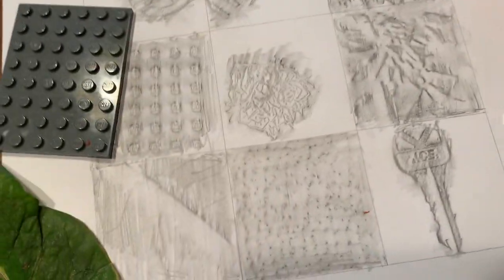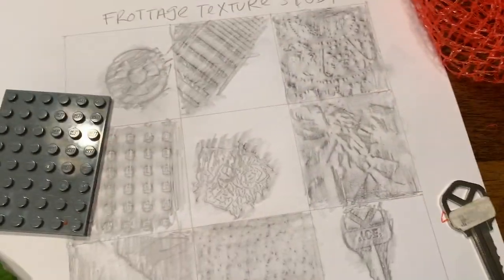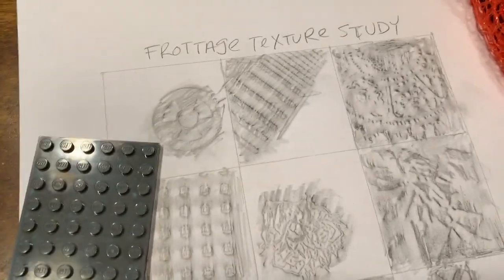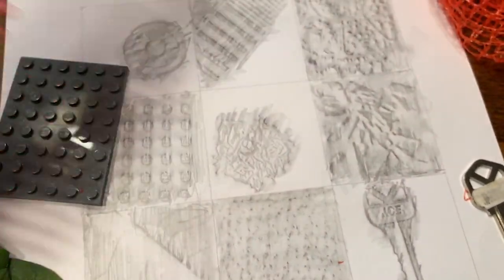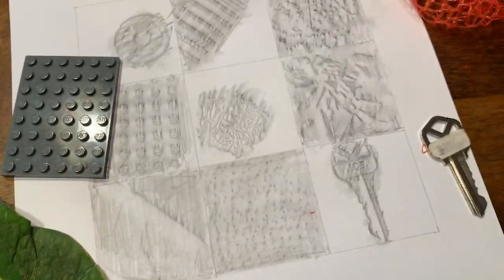I used a Lego. I used, let's see, this metal Pokemon card box cover from my kid, and some other different things. Let's see, this round thing was a top of a spool of thread, and I also have a comb. So different things produce different textures. This like plastic bag that oranges come in.